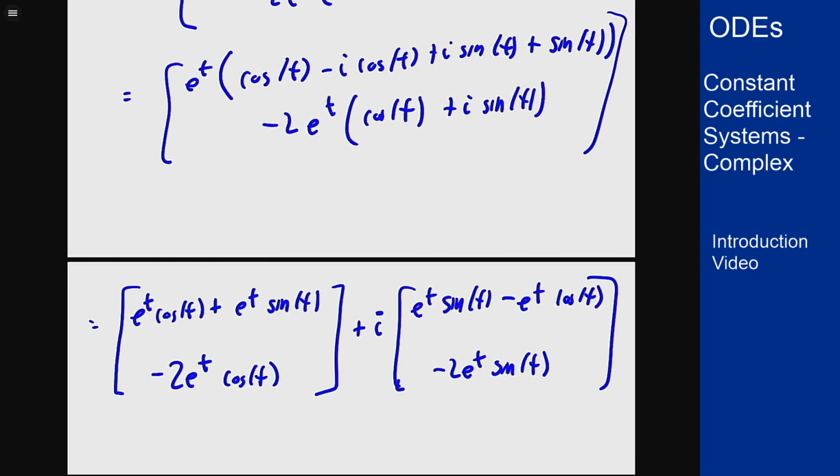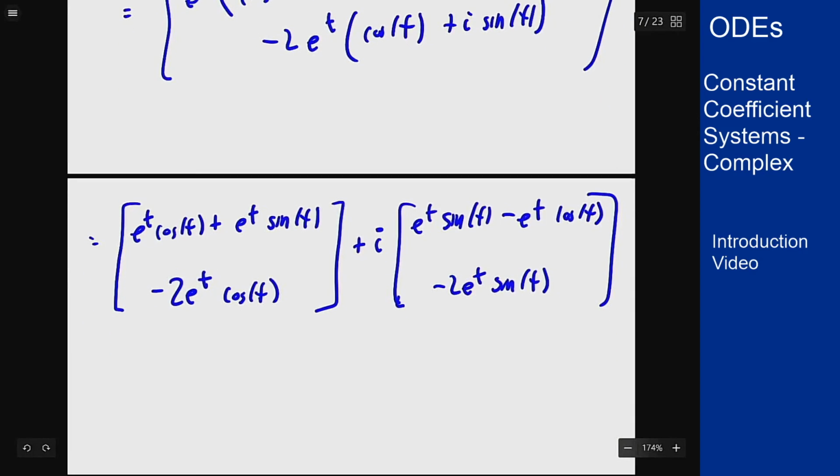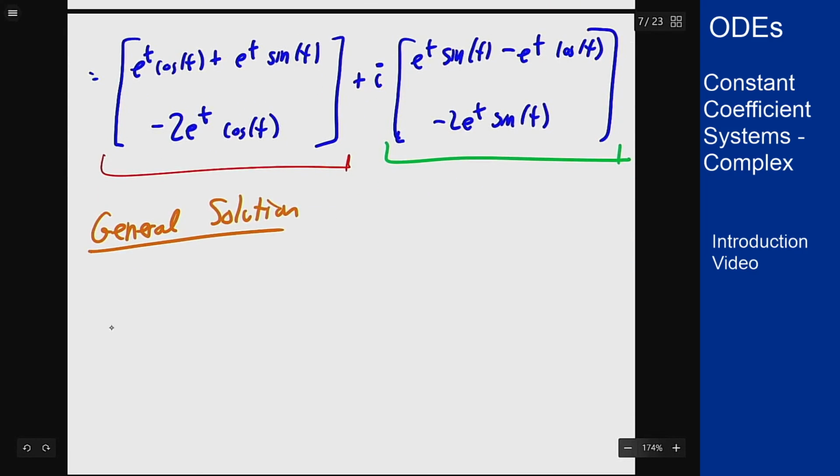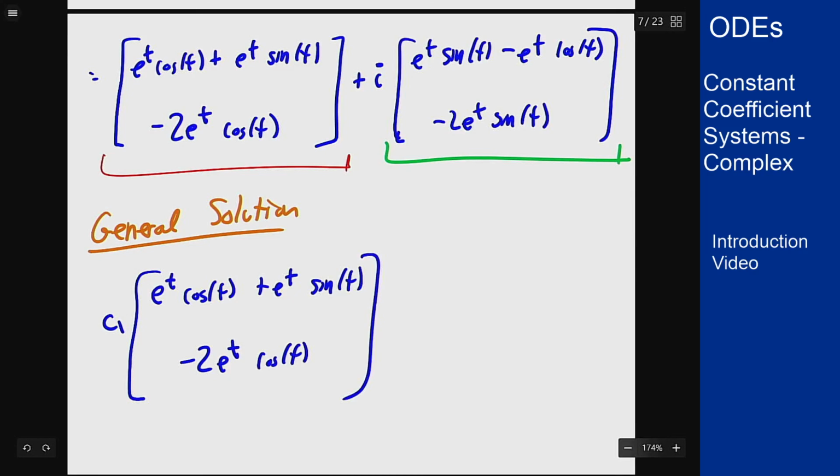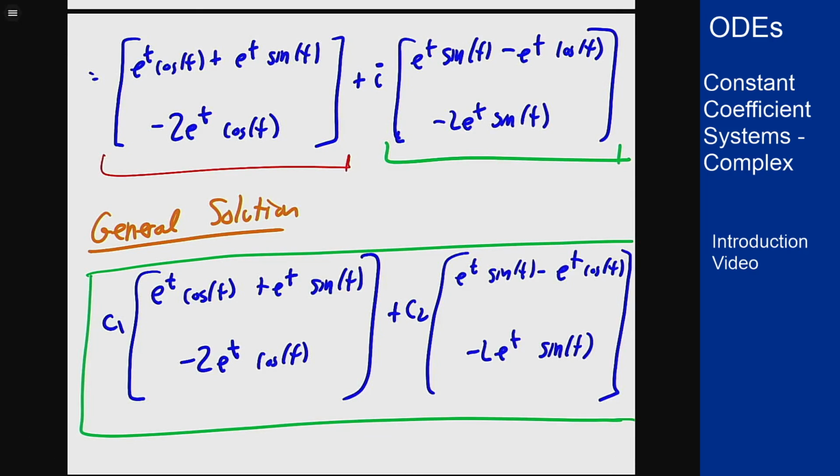And that's my solution. So what the theorem then says is these two now separately are both solutions, and based on how they're built, they will be linearly independent. Which means my general solution is then C1 times the first solution plus C2 times the second one. So that illustrates the method and process for finding a complex valued solution to a system of equations, and then converting it into a real valued solution to that same differential equation system using Euler's formula to do so.